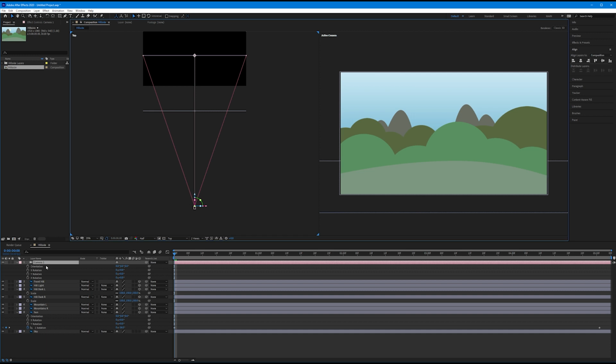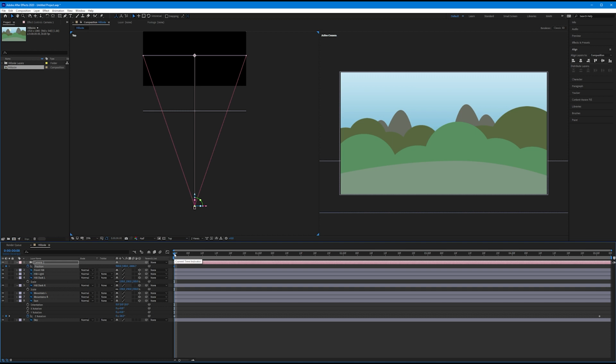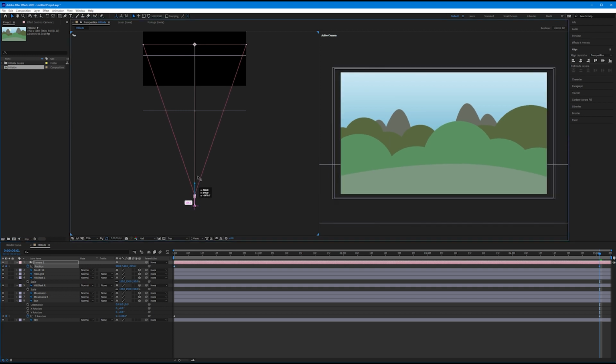Now I want this camera to slowly push in, which means we're going to animate it through Z-space. To do this, I'm going to hit P on my keyboard. I'm going to start my keyframe stopwatch for position at 0 seconds. I'm then going to drag my playhead forward to the 5-second mark, and I'm going to push my camera through Z-space. And I could do that either with my Z-axis down here, or I could grab the physical Z-axis in my composition panel. I'm more of a visual learner. I like grabbing the actual axis handle. I'm going to push this through.